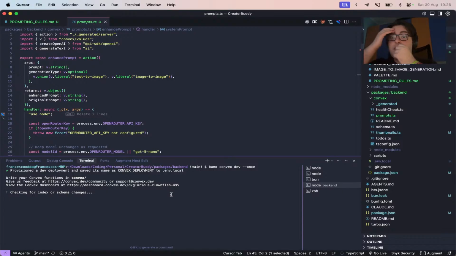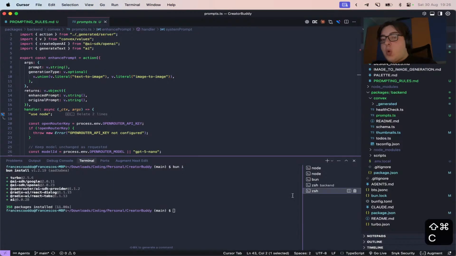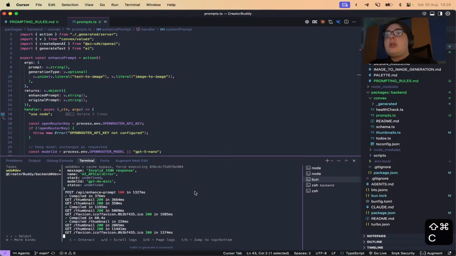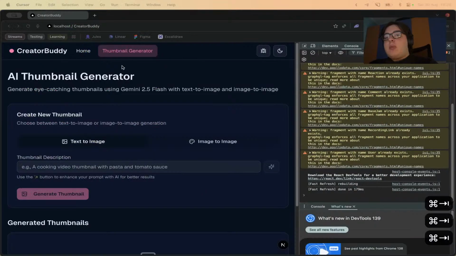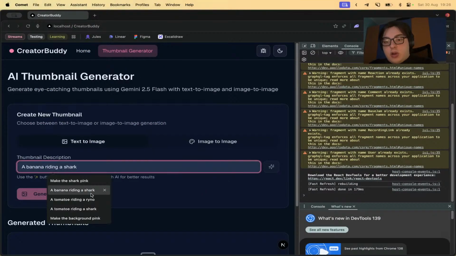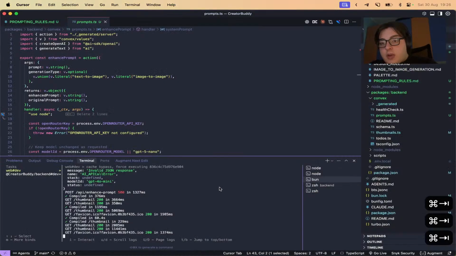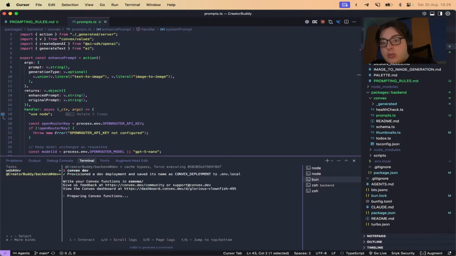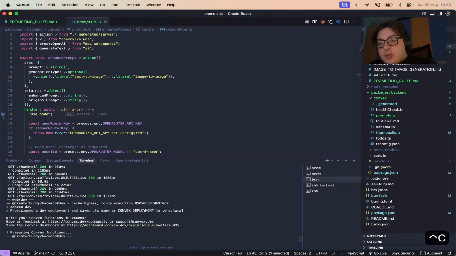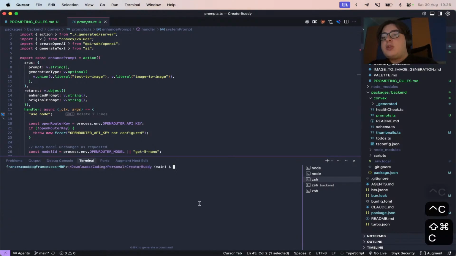Oh, it is. But I mean, it's the same with everything. If it doesn't work, just nuke it. So yes. Let's try one more time. Let's get the rhino here. Okay, what's the issue now? I need to set it up in the Convex backend as a thing. Makes sense.